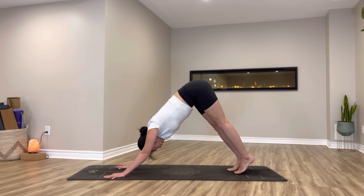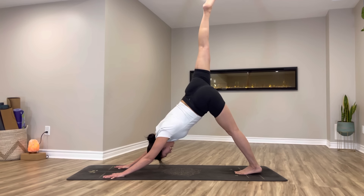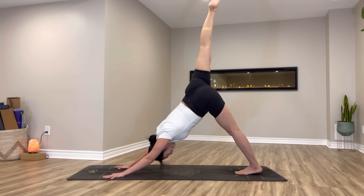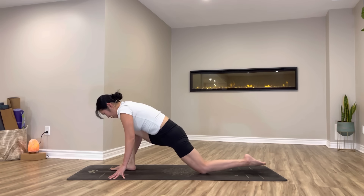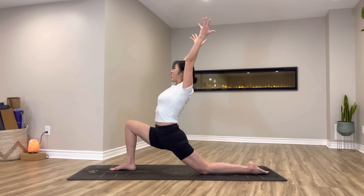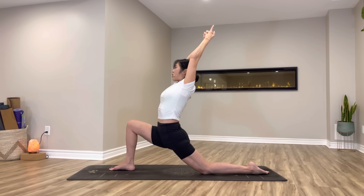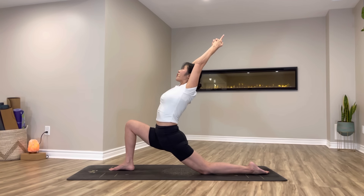Let's bring your feet together, send your right leg back as far as you could without collapsing your upper body. From here, let's bend your knee deeply, opening up to your hips and side body. Very nice — extending straight up toward the sky, exhale knee to your chest, step it all the way forward. Releasing your back knee, keep pressing your back foot — come up to low lunge, arms up over your head. Lacing your fingers, index fingers reaching up toward the sky. Bending through your front knee as you keep rising up — if you could, slide into a back bend, take two breaths, one more.